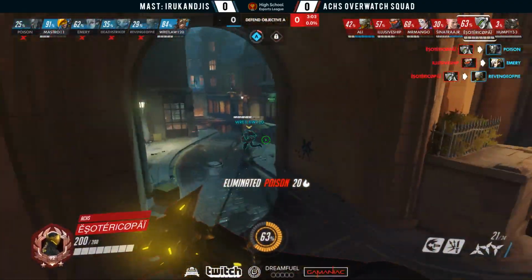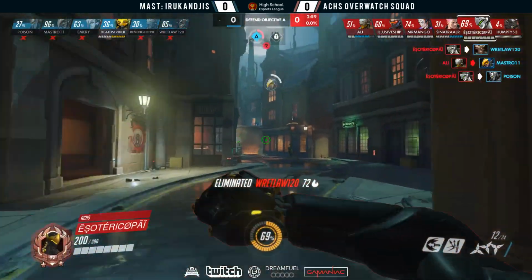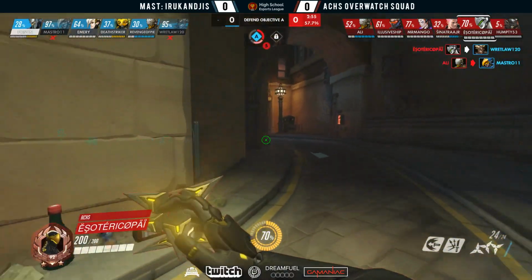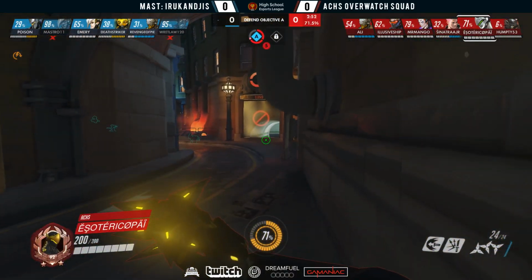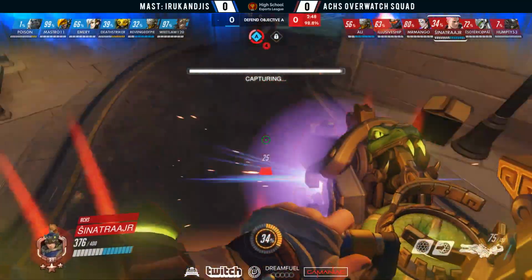The attack pushing forward. Reinhardt down. And it looks like they're going to cap this point. Junkrat going to try to take as much or deal out as much damage as possible. Try to get the ult charge, but is not able to. There it is. The first point is now taken by the attack.